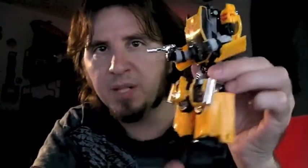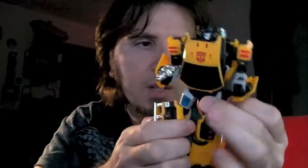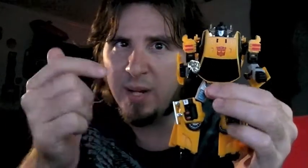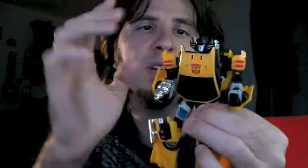It's got same type of articulation the rest of them do. Ankle pivot movement everywhere. These guys can actually get in some pretty dramatic poses, which is awesome. That's why I absolutely love this mold. This mold has got a lot going for it. I mean, it's even got a waist swivel on everything, so you cannot complain one bit.